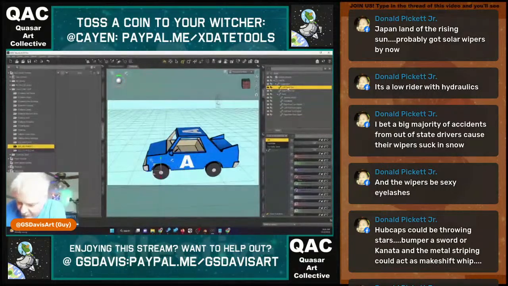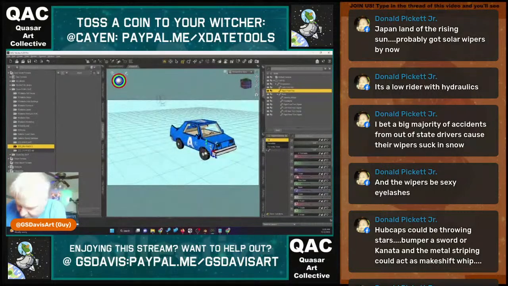Perfect. Right front tire only has turn. Left front tire isn't set yet. No, it's not twist. No, it's not bend. That's a bad day. There we go.